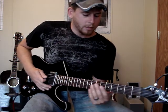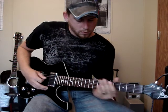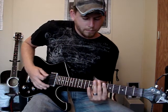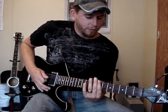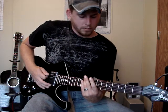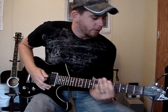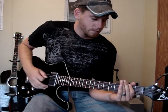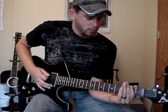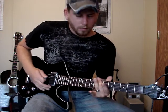Then you're going to do the 8th and 7th fret on your 5th and 6th string, back to the beginning. That part's the same except this time you're going to be adding a little more — that's the 7th fret and then the 8th fret. Jump up to the 10th fret, down to the 5th, then you've got an 8th and 7th fret again. So we'll do that chorus all the way through.